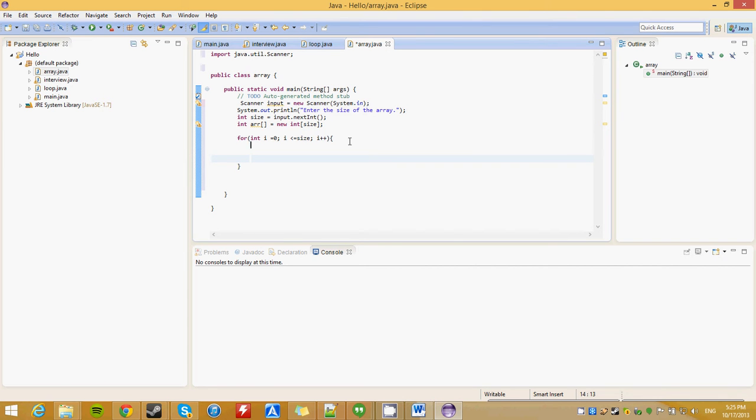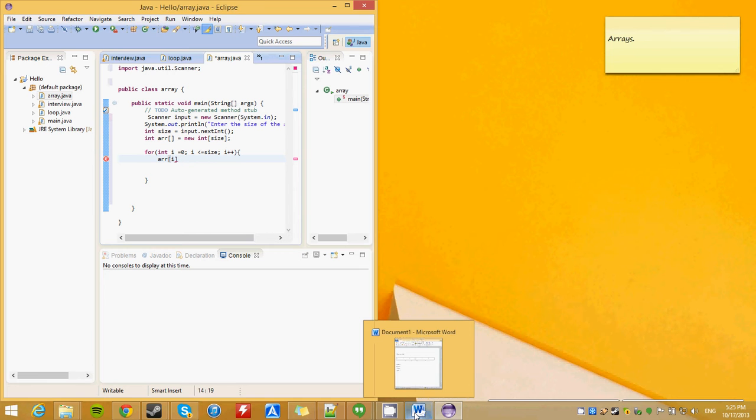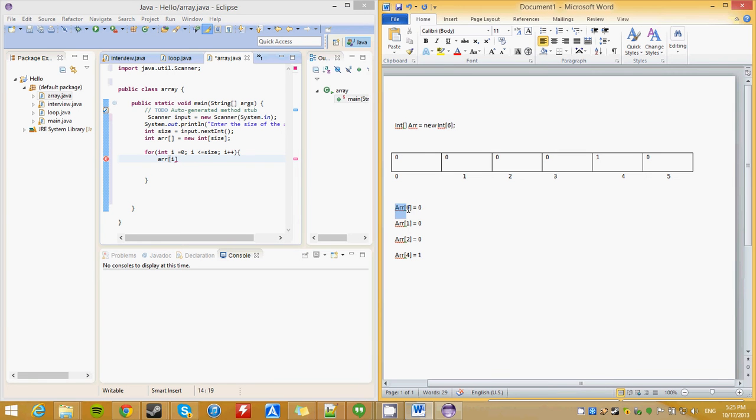Okay, so now what do we do? Now that it just goes up, we can easily set our r of i. See, this is how the importance of i comes in, because remember, how we access the individual indices of arrays is by using r and giving it the index value. This is the index value. Don't forget, these are the index values, and these are just the values inside. Get that through your head. Don't confuse yourself. The indices are what you use to point.